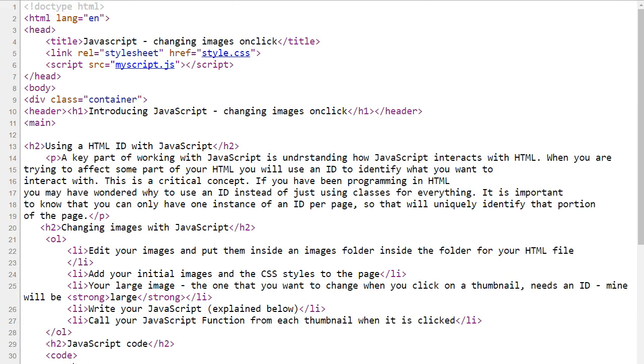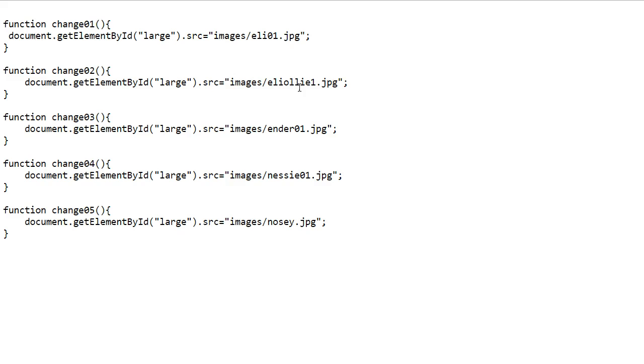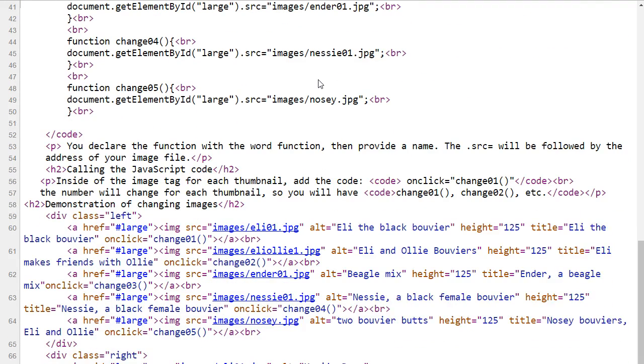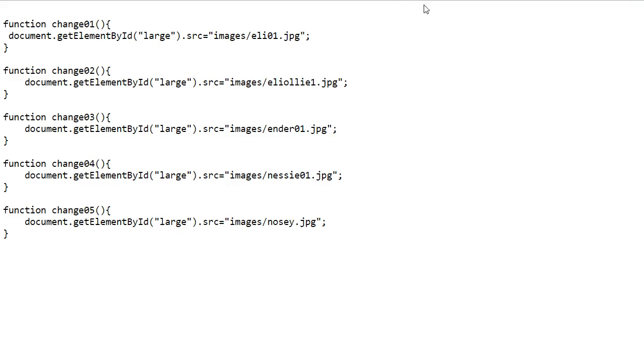So if you go to the actual JavaScript page, you'll see the code I just described. The next thing that we have to do is get that code activated. We do that using an onclick event. There are many different events, and we'll look at those in the next exercise, but for each of these I have an onclick equals, and then it's change01. And you'll notice change01 with the open and closing parentheses is this function.